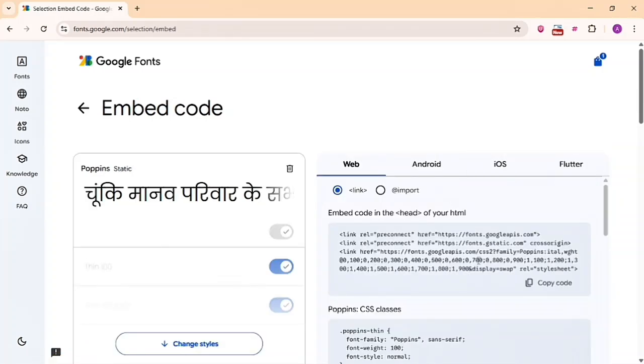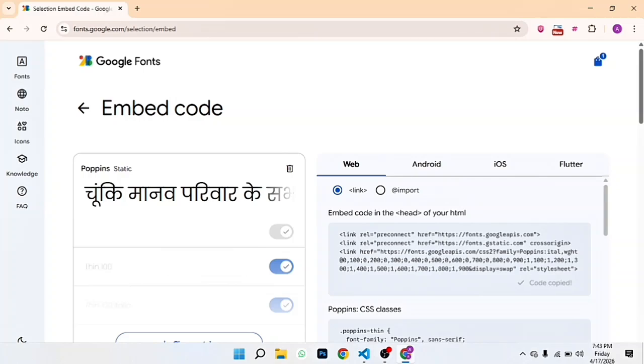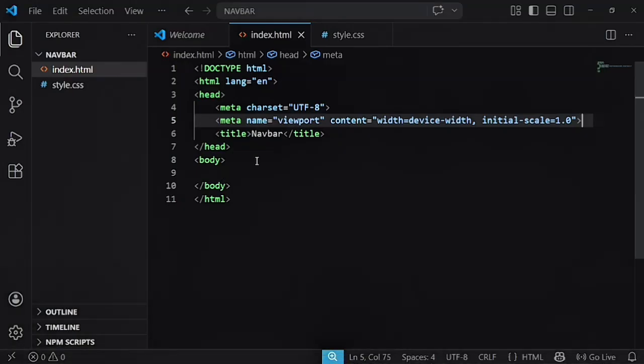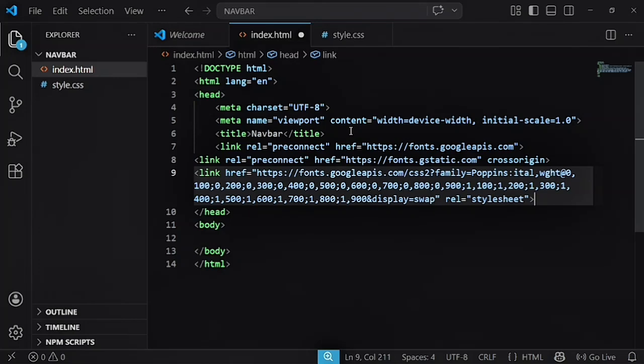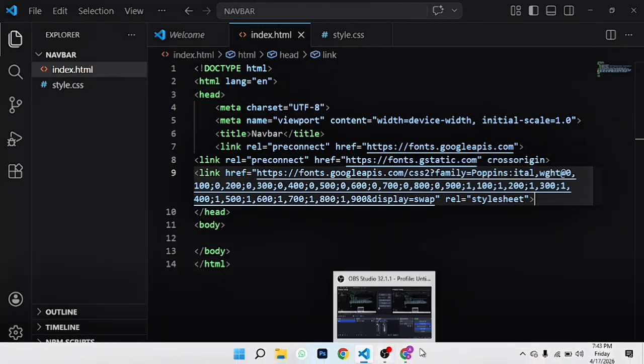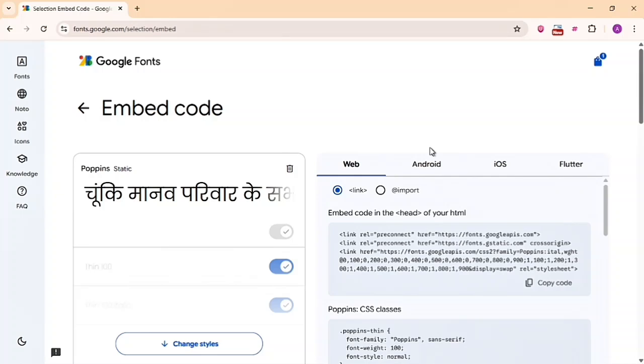So I'm going to copy this code here, come to our HTML file, and paste it here. After that, we are going to copy the CSS style, the CSS class. So here it is.